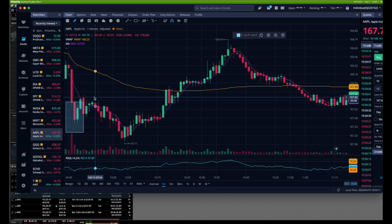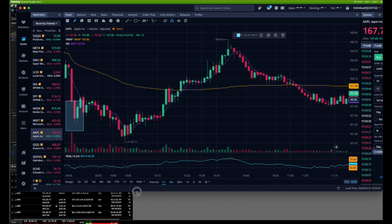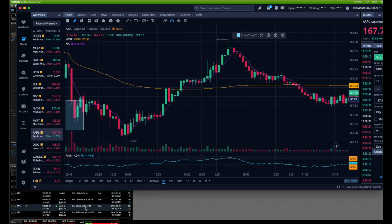So I held it. I was up in the green, 0.25 cents, sold all the way, went down, thinking I'm going to take the stop. I'm about to take the mental stop and just cut it at 167. Didn't go there. Saved me a nice 50, 60 cents loss right there, losing 700-800 today. Starts to recover. My sell, as you can see on this, I sold in these three brackets here. Sold 6 shares, 136, and 1,000 shares around 10:22 and 10:23. So we're moving the time over, and this is where I sold, right up in here.